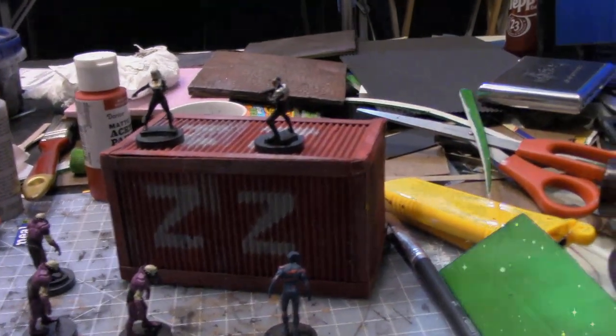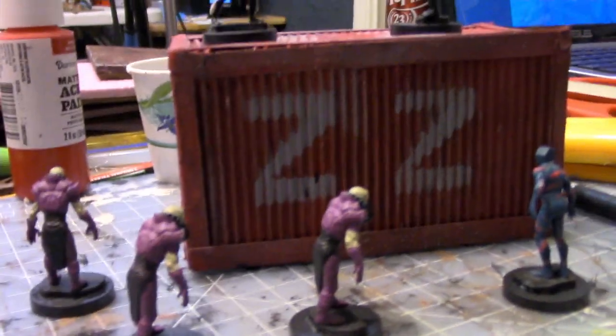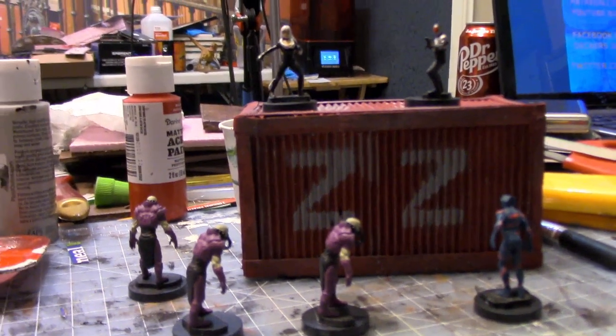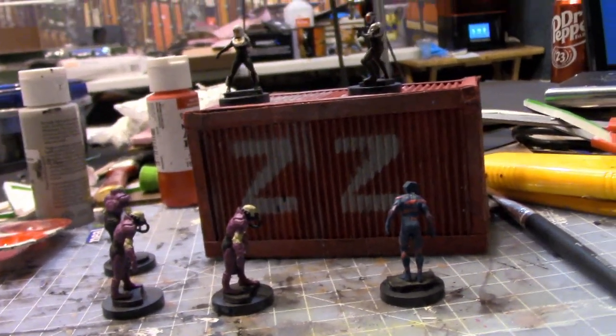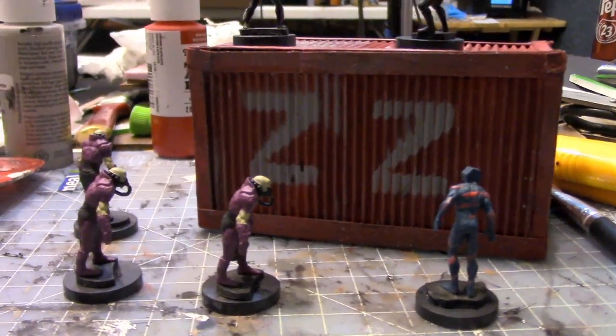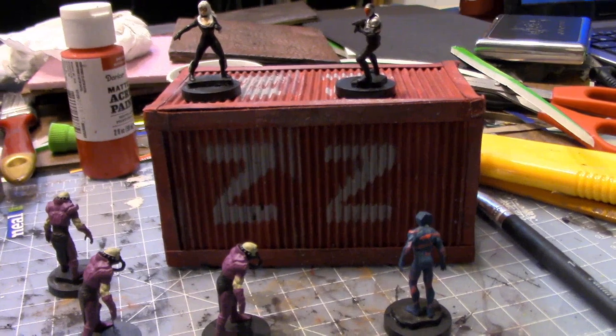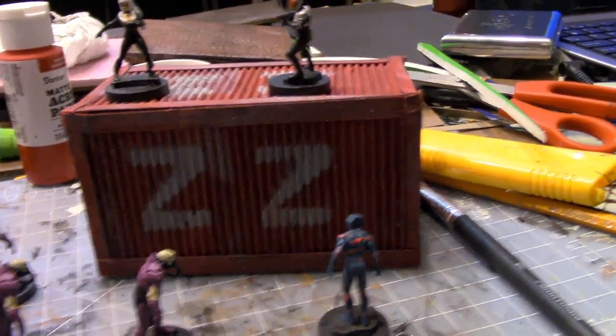Okay, now we have a glamour shot. That works a lot better. If you guys take a look right here, we have all this stuff in here. Wide angle. I like wide angle. Good. You know, a black cat and a soldier being attacked by a bunch of aliens. Isn't that fun? Right on top of the cargo container that we just made. So that is what we've got going today.